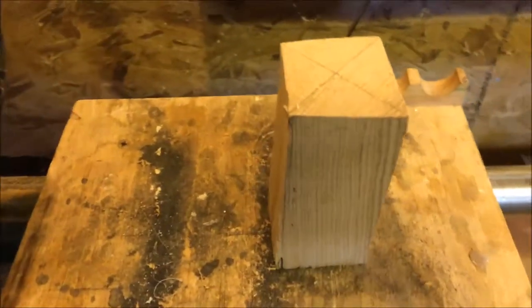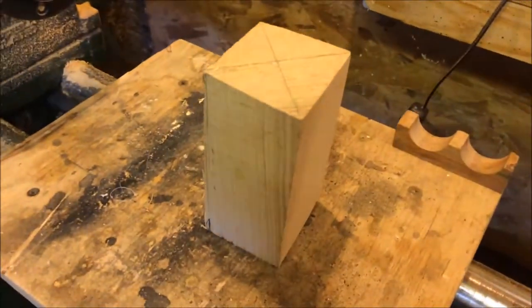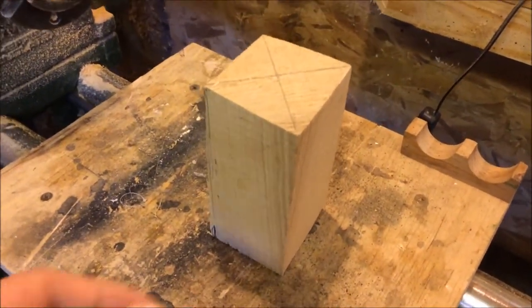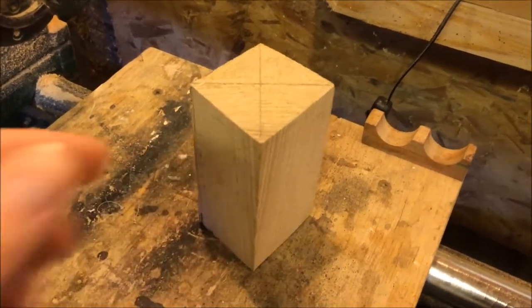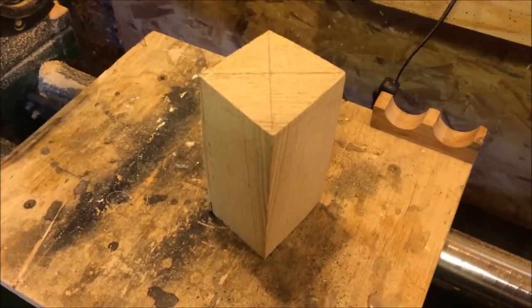Okay, the first Grit and Sheen challenge is a hollow form. Since I've not really done a hollow form before, this should be interesting. I have no tools. Let's see what I can do.